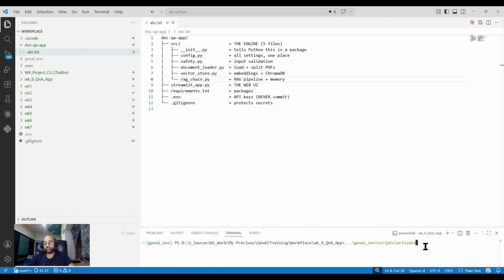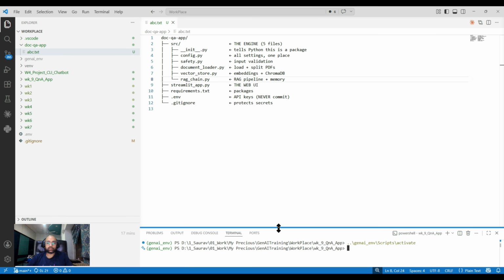But just to give you a hint how to do it, you'll do this and you'll have your activated environment ready. If you are using a different environment, make sure that you move to the virtual environment. Whatever value you see here in green is your actual environment, and it is the activated environment where you are working.